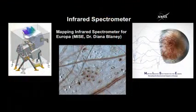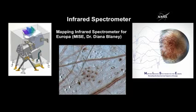Now, the reason that's important is because of that brownish gunk that Jim mentioned. And that is our state-of-the-art term for it, brown gunk, because we don't know what it is. We have a lot of educated guesses, but they're just that. They're guesses. We need actual data to be able to nail this material down. And this material is important because, as you see in the middle picture there, that brownish gunk is associated with the absolute newest, youngest areas on Europa's surface.